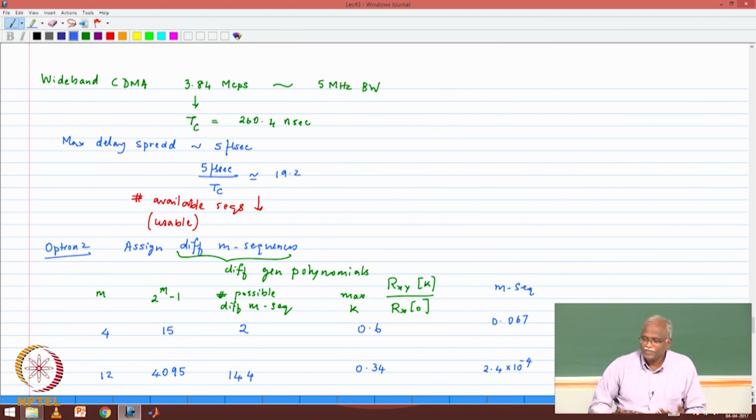Then you may ask the question, why do you spend so much time studying M sequences if you are going to say that at the end of the day they are not useful? No, actually they are useful. They form the backbone of the CDMA systems, and when we look at it, you will see how. So let us go back and say, okay, now what are the spreading sequences that we can use for the CDMA systems? So here is where CDMA 2000 we take as our case study.